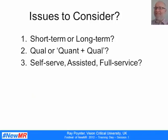And then between the two is the space where a growing number of clients live, which is assisted. They say that we will run some of the instant surveys, the polls, the fun polls. We will run some of the discussions. We will certainly do some of the analysis ourselves. But when we have more complex surveys, when we have a heavier workload, then we'd like to draw on an agency to provide that. And that could be one agency, or it could be multiple agencies.